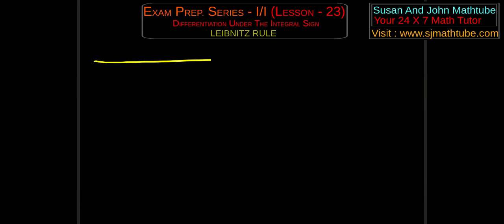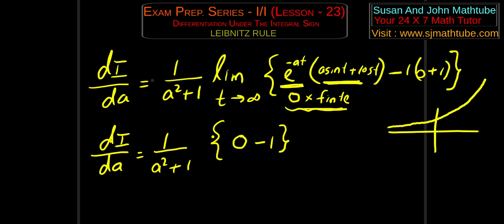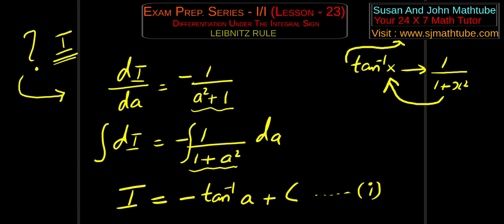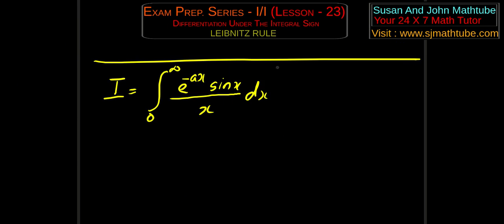So time for the box. Okay, and in the box you write the question. And what was that? I forgot. Yeah. So we have integral 0 to infinity e power minus ax sin x the whole divided by x dx. And then I check, okay, I differentiated it with respect to a. So I'm going to ask a question by putting a equal to dash, I should be equal to 0. So can you guess that answer?